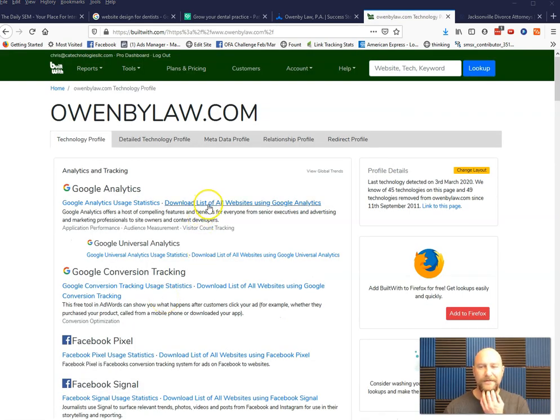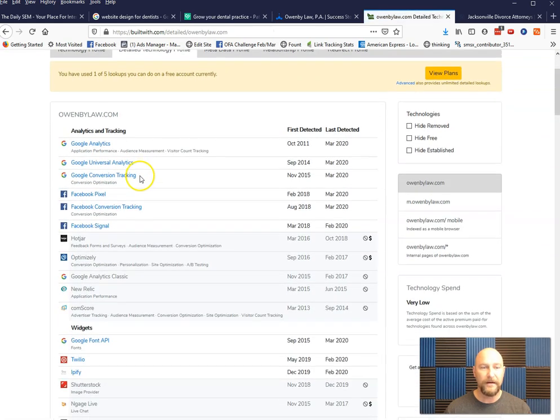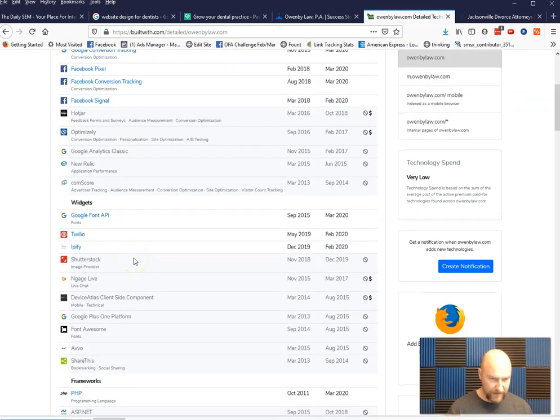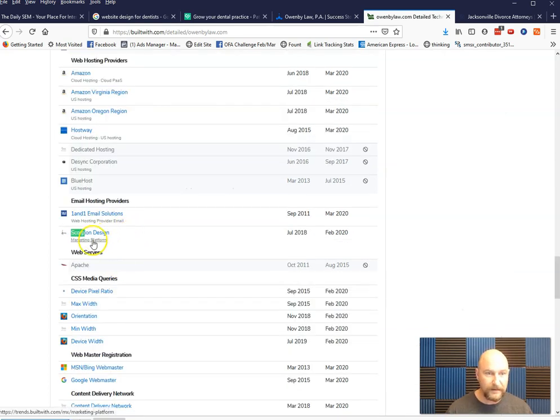I was doing some testing with this, because you used to do it manually. With a lot of the companies, they used to make it text, like powered by. Now all of them do images, so it's harder to scan the footprint. Essentially, though, you put the site in, you go to the detailed technology profile, and then you can either scroll down or just do a quick search for Scorpion. So Scorpion Design, marketing platform. You click on that.